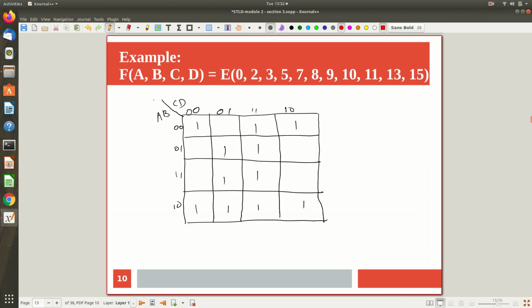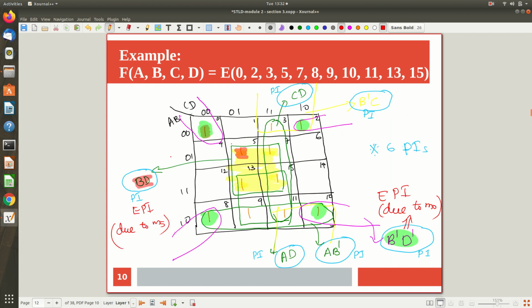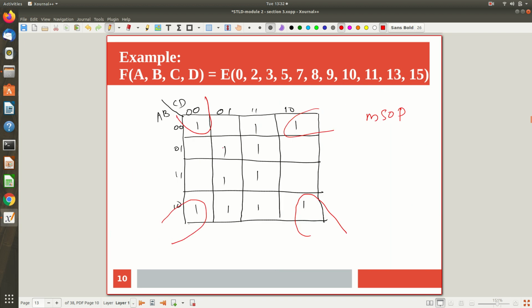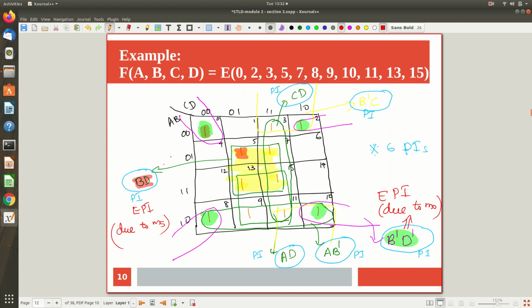Yes, now we are going to see how to find out the minimized sum of product expression. How to find out the minimal sum of product expression. So what you have to do is first to include all the essential prime implicants. So you can see that this is one essential prime implicant we saw last, right? This corner grouping. Why is it essential? Because it is containing this M0. So this is only covered by this particular prime implicant. Hope it is clear. See this one, the corner grouping as well as the middle one. Another essential prime implicant I got is this one. And I know that this corner grouping corresponds to B dash D dash, right? And this one corresponds to BD.